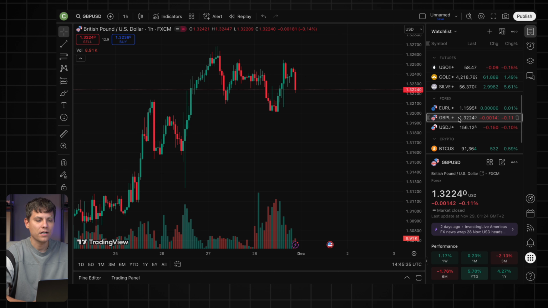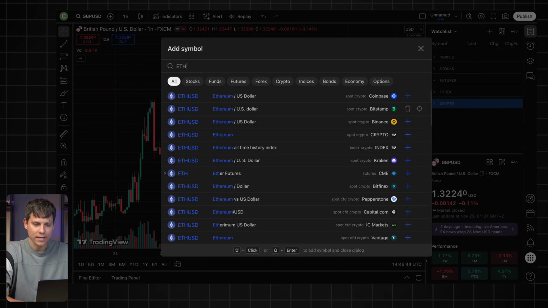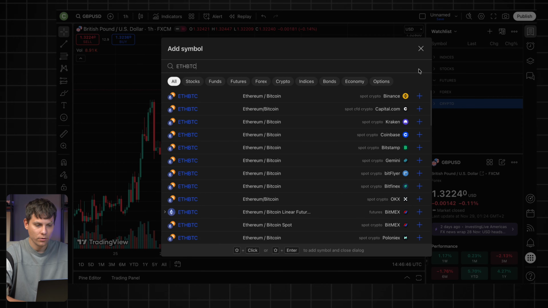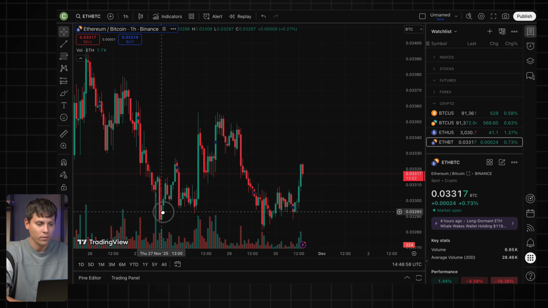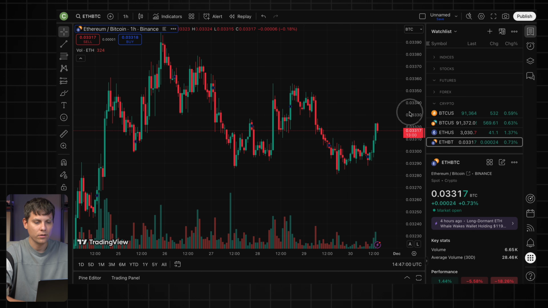Basically, these are so-called favorite bookmarks. For example, let's say I want to add Ethereum, Bitcoin here. I click the plus button, and now down here at the very bottom I have an additional pair, Ethereum to Bitcoin. Here in the right panel you can also see the price has changed over the last 24 hours, how it changed in percentage terms.